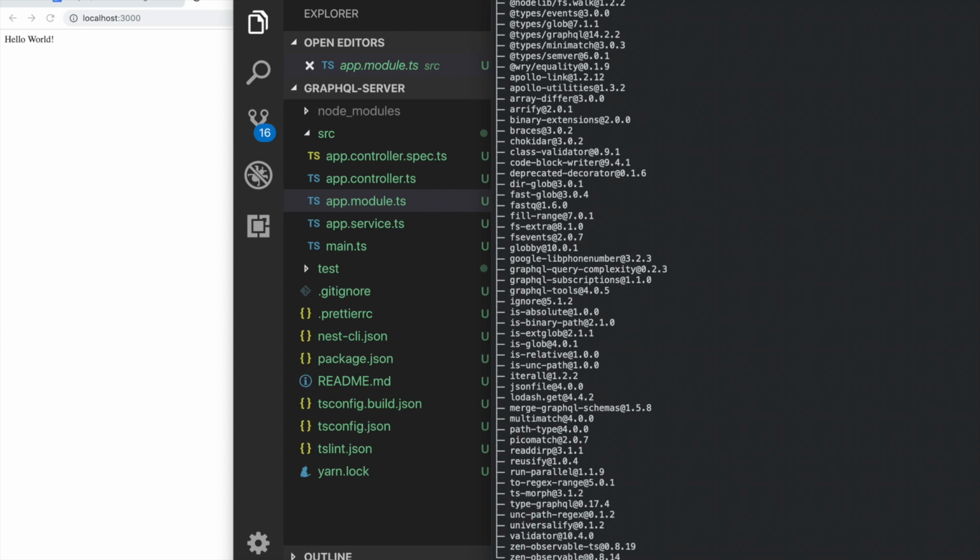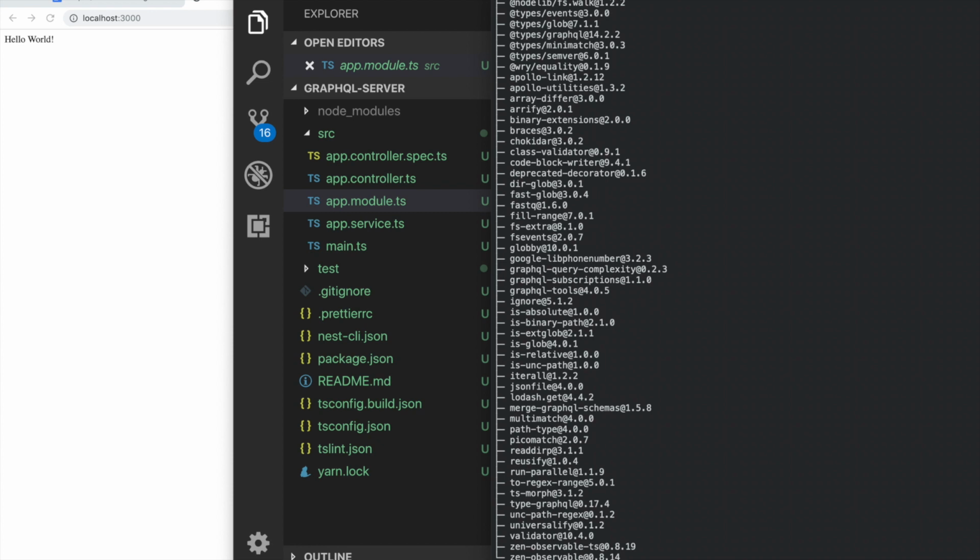So yarn add graphql, as well as apollo-server-express. So Apollo is the GraphQL framework that, in this case, we're using their Express library because, like I said earlier, Nest under the hood uses Express. So this is how that connection will work.